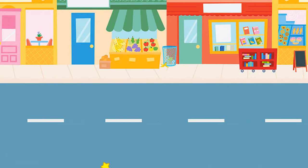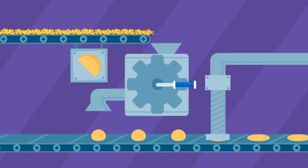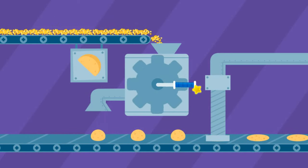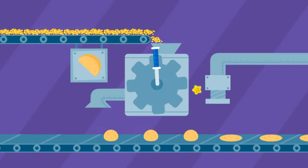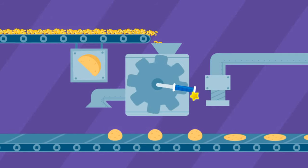We made it to the tortilla factory. Tortillas are made from corn that's been grown in a field. Then it's sent to the factory to become tortillas. Help make the tortillas. Go ahead, click to turn the crank. Crank turner.